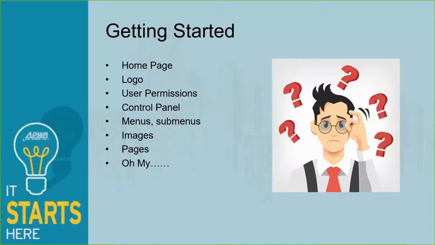Your logo goes across the top of the web page, and I'll talk about that when we get there. But the logo is something that, again, we will work with you to create so it's a unique look to you, but it also fits the guidelines that we have for our chapter logos. User permissions. Most of you will want to know, what is that? Well, these are the folks who get access to your chapter website, and I'll go over the area where you can provide additional access for those who need that.